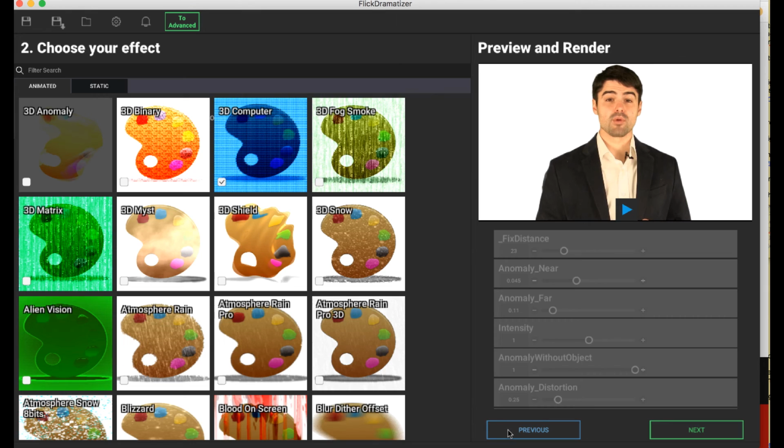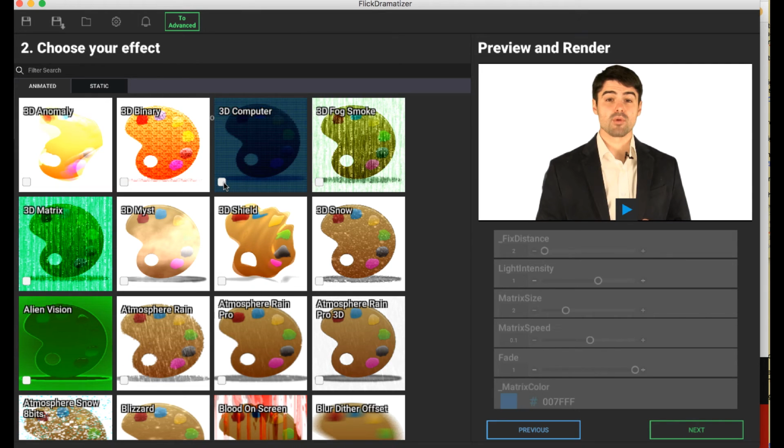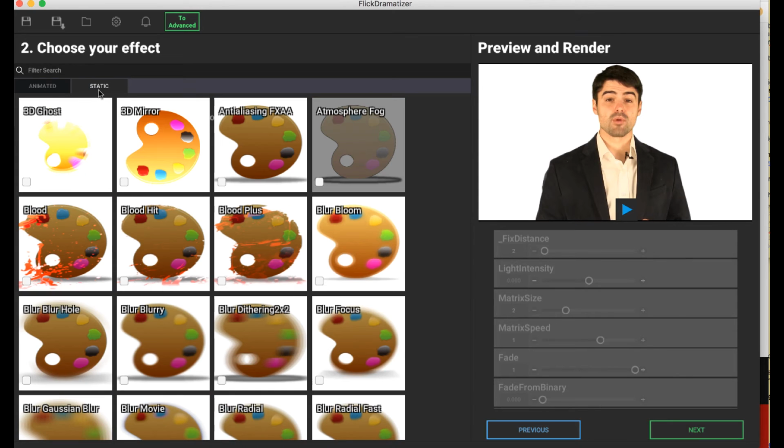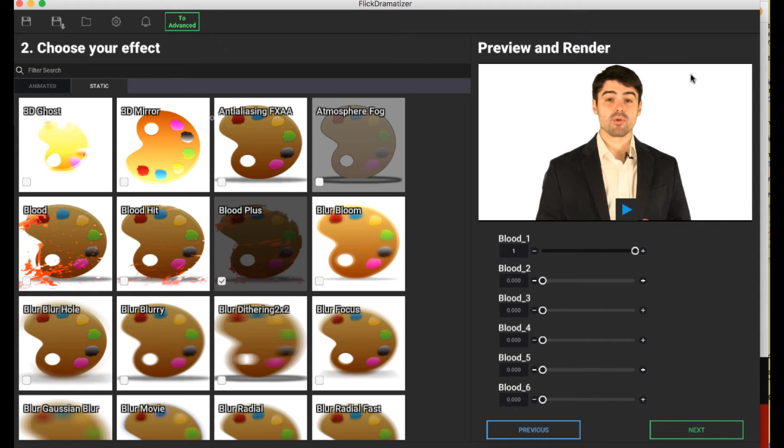Now the only drawbacks that I wanted to point out was whenever you're applying these effects, there's no way to choose when they start or end. So you'll upload your movie, and then you'll apply the effect, and it will just have to go through the entire clip. So if you want to have just the blood going for a certain clip in the horror movie, then you're just going to have to, in a different editor, cut the video to that specific time and then upload it to the Flick Dramatizer, and then apply that blood effect just to the clip you uploaded, because there's no way to choose when it starts and when it ends.